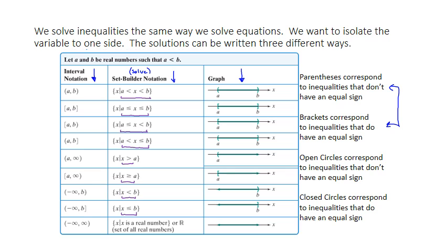If you jump down to the bottom four, when you only have one parameter, such as x is greater than a, you would plot a on your number line and you would shade everything in the direction it's talking about. So greater than a would be to the right. If it was less than, as you can see on the last two, it's shaded to the left. Once again, no equal sign means parentheses, equal sign means bracket.